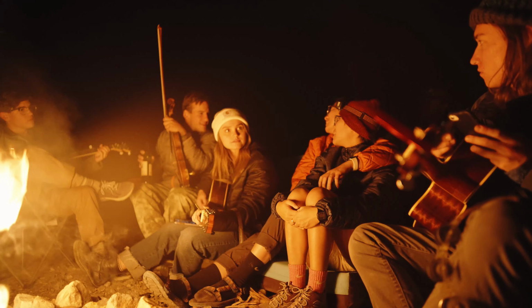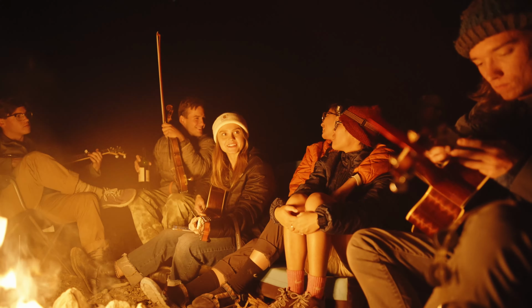It makes low light shots really, really good, and I just like having a shallow depth of field. So for this price range, f1.8 is a pretty good depth of field.